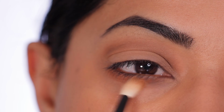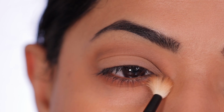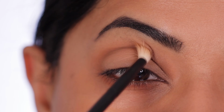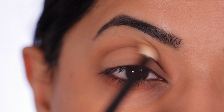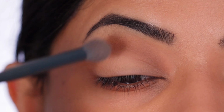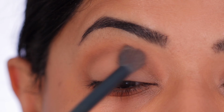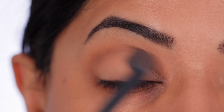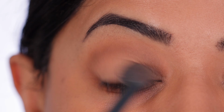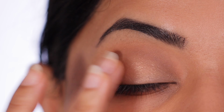Now apply the same shade on the bottom lash line. You can see how I'm connecting it to the crease. This will not only define your eyes, but it will look connected. And now use the lightest shade to apply it on the lid again. We are brightening up the eyelid. Now I'm using a gold shimmer and just tapping it lightly on the lid. We want it to be scattered.